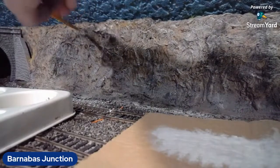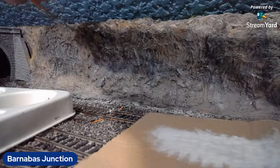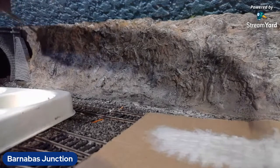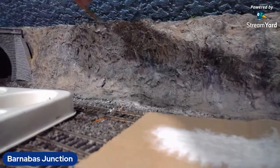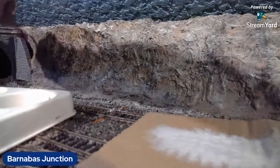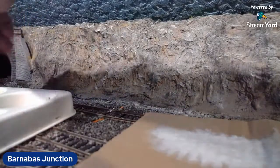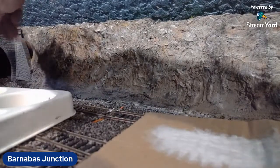Oh, a bit too much there. Oh, just going along the ridge. This will have overgrown weeds and stuff on the top of it, and I'm thinking I will put a bit of a fence up here as well at the top. In this corner of this bridge here, I'm going to put weeds and stuff, so I'm not too fussed about how it looks behind there.